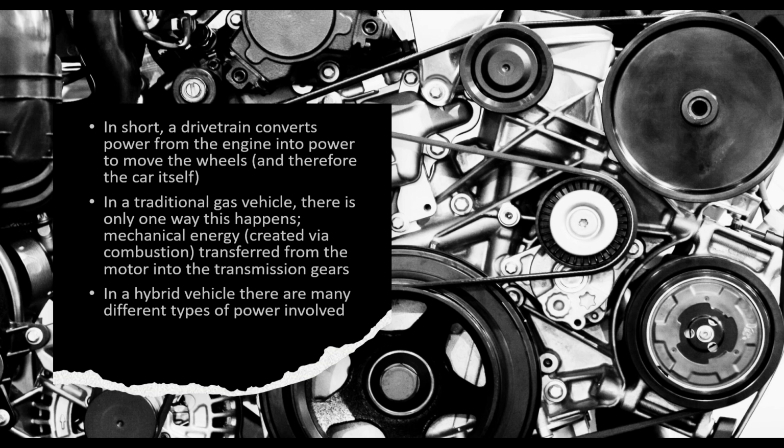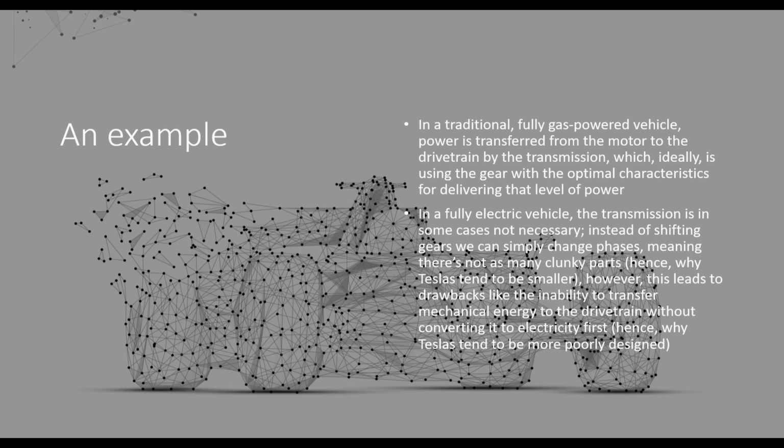So how do we get around this for hybrids? Because we're using both types of systems. In a hybrid electric vehicle, both systems are present, and we need to figure out how we can transfer energy and how we can design a drivetrain that accepts the transfer of that energy. We can use either mechanical or electrical power to power the vehicle, but in the end, we always have to convert it into mechanical energy, because if we don't, then we're not converting it to energy that can rotate the wheels.